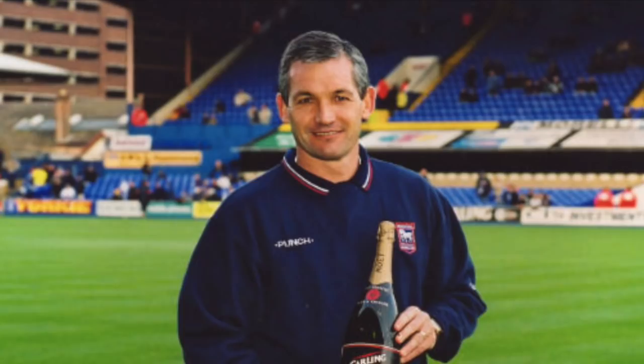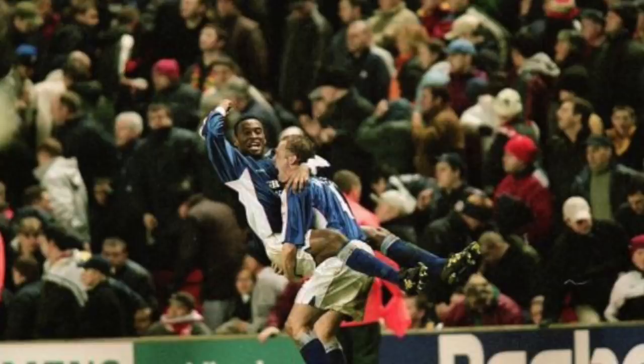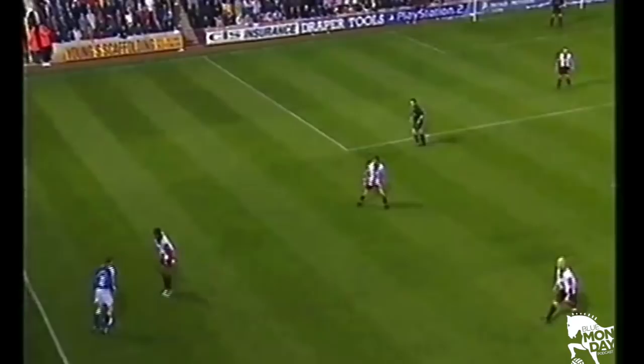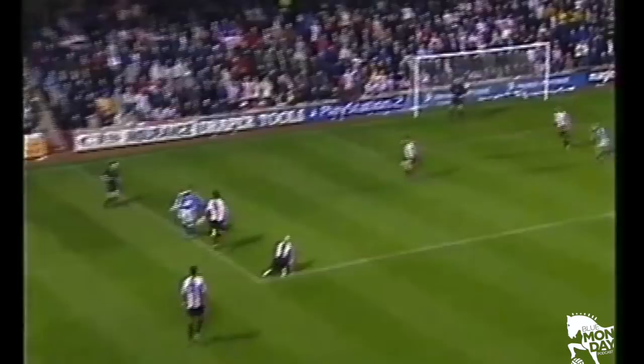Number 6 versus Southampton at home. With the Premier League season coming to a close, Ipswich showed no signs of letting up and went into the Sky TV game with a chance to go third. In front of the TV audience, Stewart dazzled with a hat-trick as Ipswich demolished the Saints 3-0. Ipswich went into the second half 1-0 up after Stewart finished off a counterattack with a tap-in. On 68 minutes, Herman Haridison showed Ronaldinho levels of dribbling to take out three Saints defenders in one go, and Stewart — the master of stealth in the box — drops off and glances a beautiful header over everybody into the far corner.